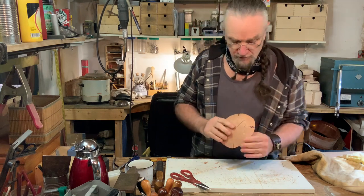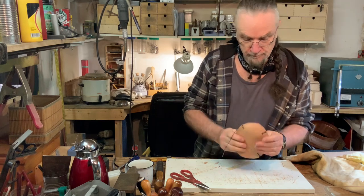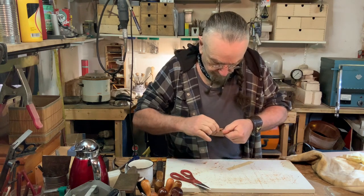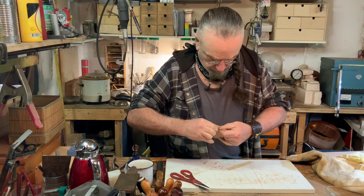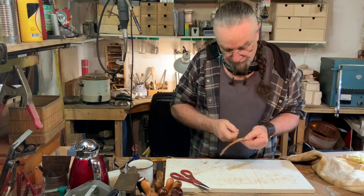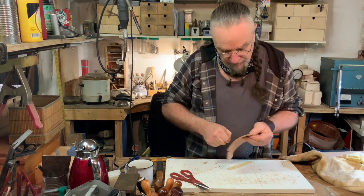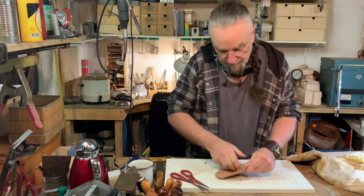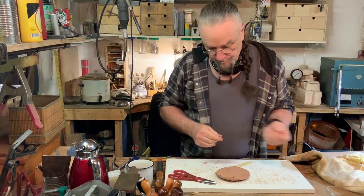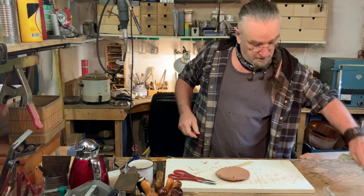Actually, that's not looking too bad. We guessed pretty close on that. All right, let's bury this one. The idea with this, of course, is that the friction of the thread itself against the leather will hold the stitching in place so it doesn't unravel. Okay, I haven't got enough left there to do the next one. So toss it off to the side.